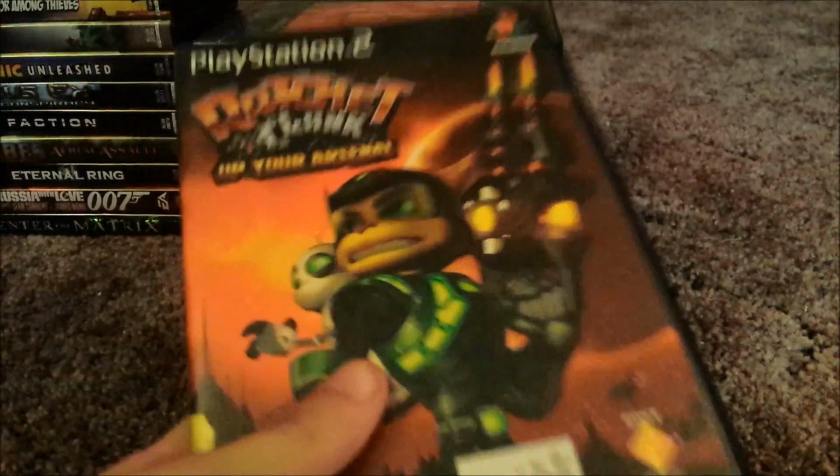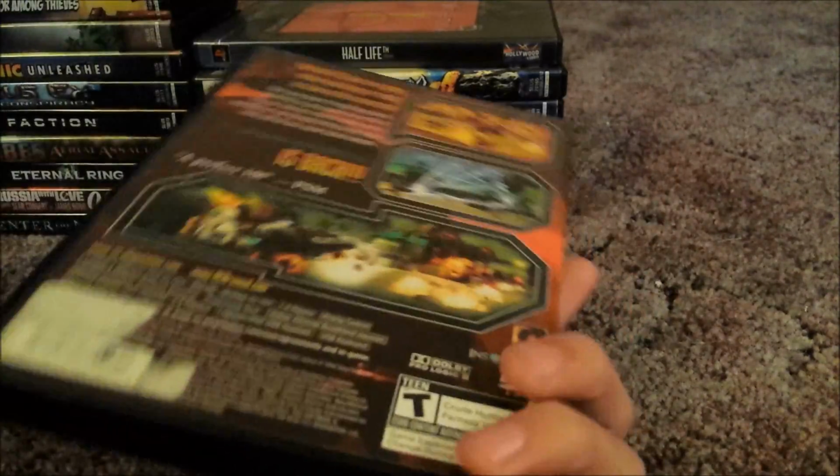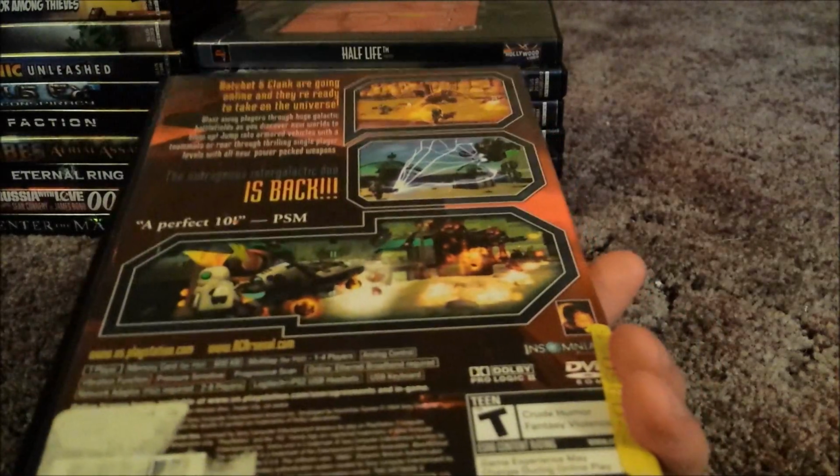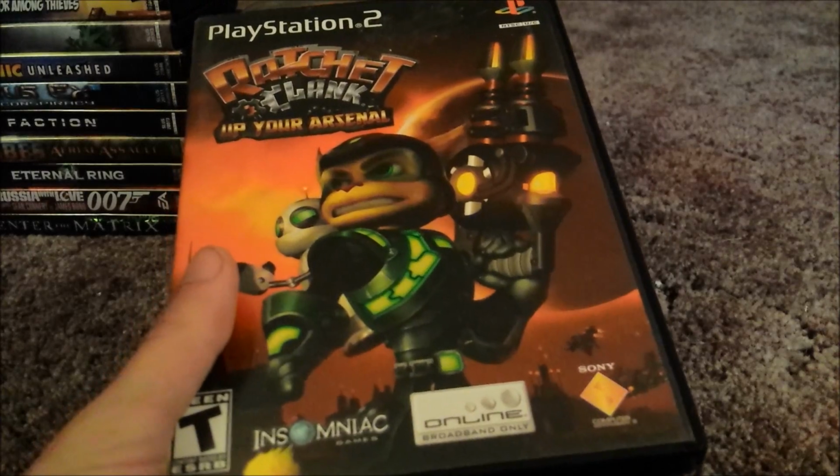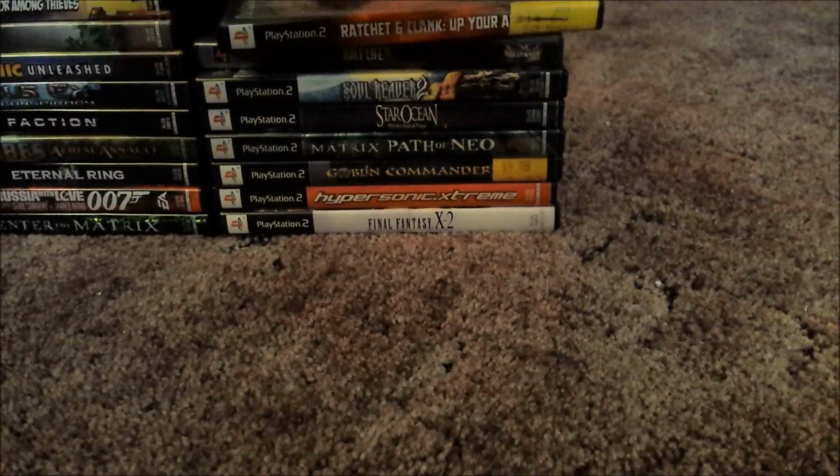Next we have Ratchet & Clank: Up Your Arsenal. This is a 3D action platformer. Really, really cool. Lots of guns, lots of cool stuff that you can do. You can customize your ship. Awesome game.